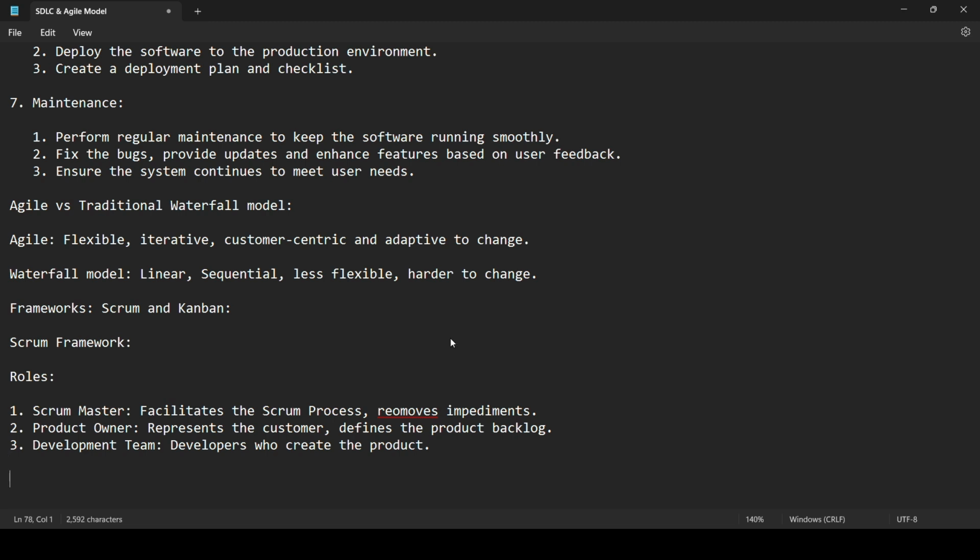So the ceremonies in Agile Scrum framework are daily stand-up, a short daily meeting to discuss progress and roadblocks.